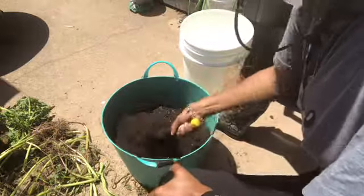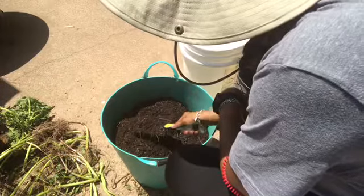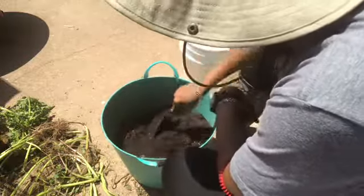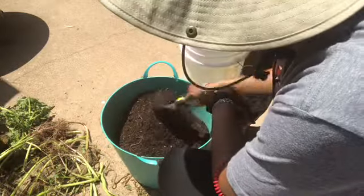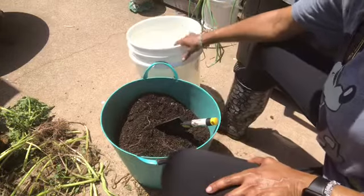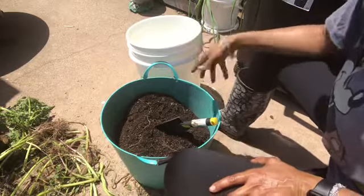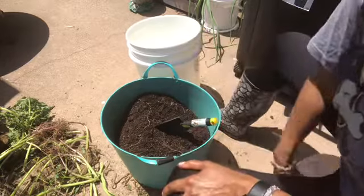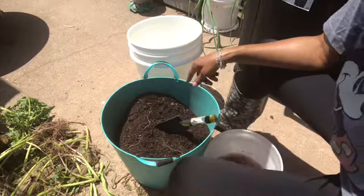Now that I'm thinking about it, it looks like I have coconut coir in here, but because this mixture was a bit denser than I would have liked for my potatoes, I'm going to go and get some more coconut coir, and I'm going to put that in my 5-gallon bucket. Then I'm going to mix it up and do half this, half coconut coir. That way my next batch, because I'm going to put my nuggets back in here, we're going to see if I can get some more potatoes to grow. So I will be right back.